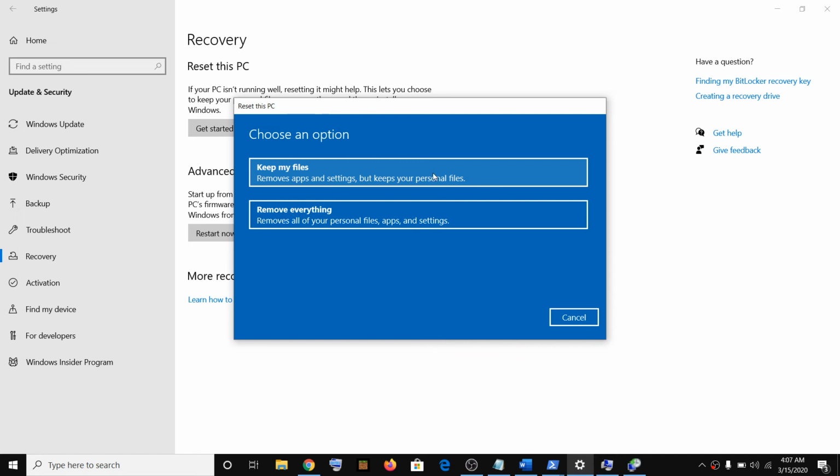So if you want to keep your apps, if you have installed any third-party application on your computer, then in that case it's better that you back up all your data manually and keep it on external hard drive or flash drive, and then you can go ahead and do a reset. Or you can simply remove apps and settings, and it will keep your personal files, and then you can go ahead and reset your computer. So after the reset, the error should go away.